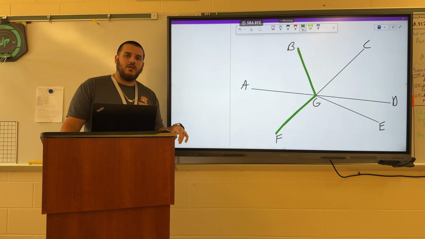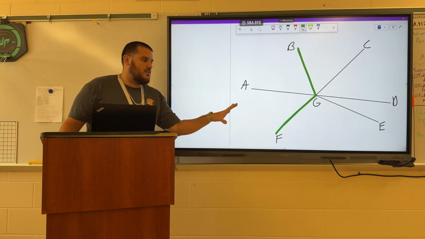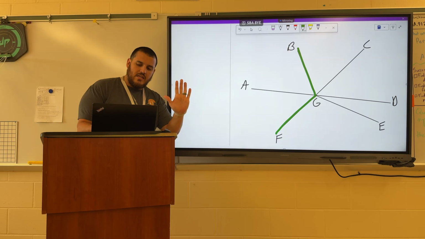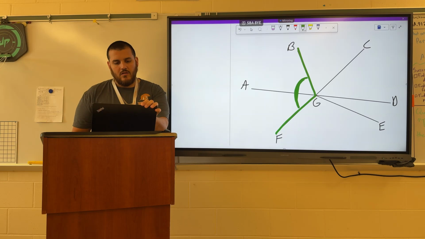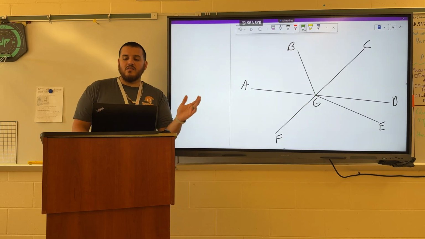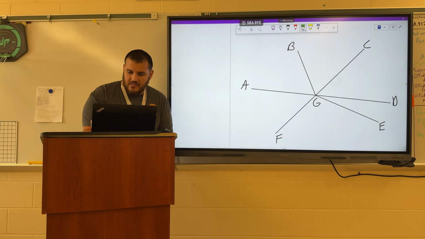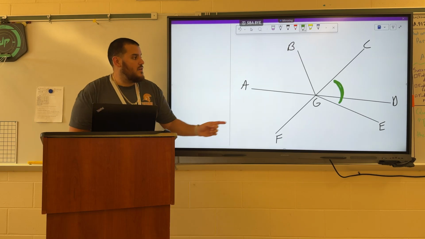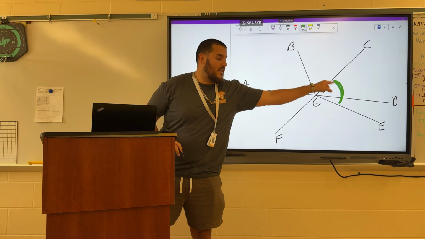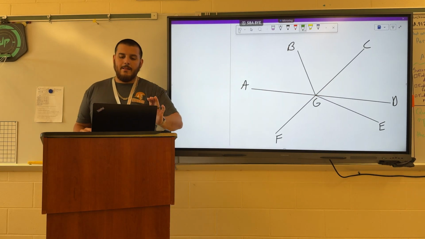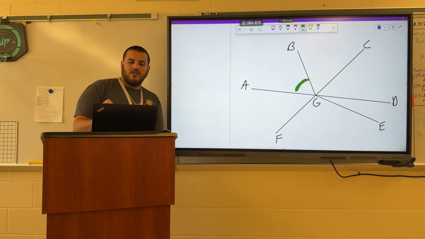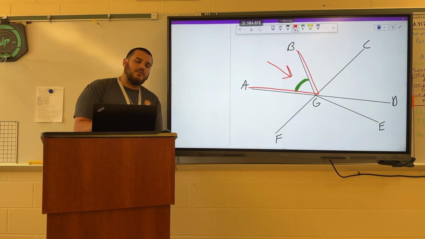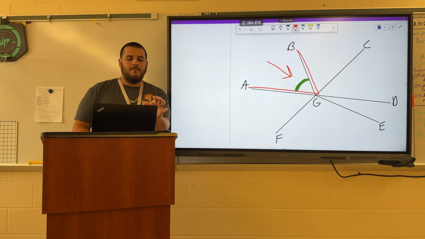There's an angle FGB. Let's just make sure that we have a clear understanding here that the angle is the interior. It's all this stuff in between. Okay, that's angle FGB. Angle CGE, that would be all this stuff in between sides GC and GE. That's angle CGE, right? Angle BGA, that's this stuff right here in between our sides. So you can trace an angle with the understanding that the angle itself, the measurement of the angle, is in the interior portion.